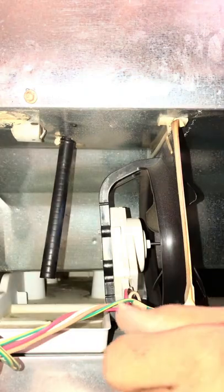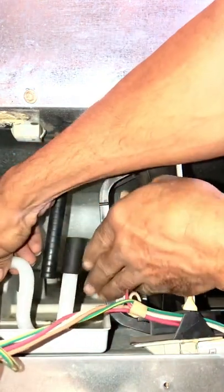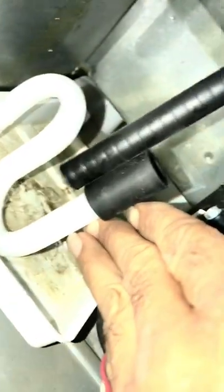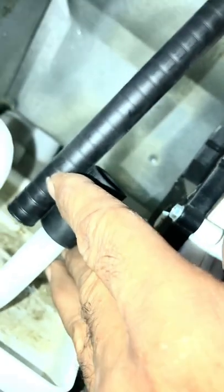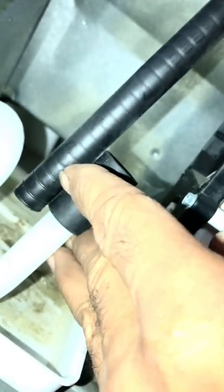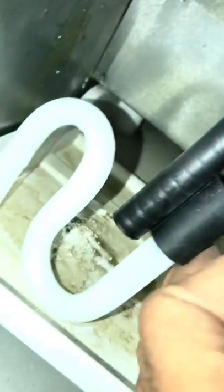How much should you cut? It's about three-quarters to one and three-quarters inches — it's not a huge deal. A good way to figure it out: where the black sits, go about halfway. Count the notches — one, two, three, four — about where the fifth one is, that's where you need to cut. That's going to put the bottom of the tube right in the center and give you proper positioning.